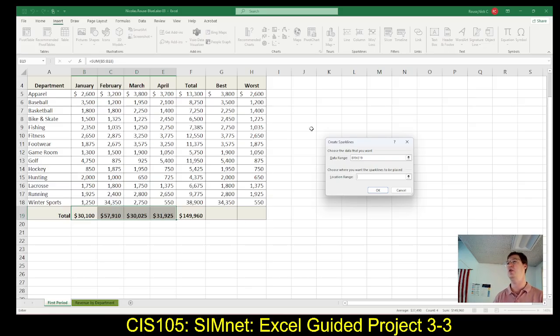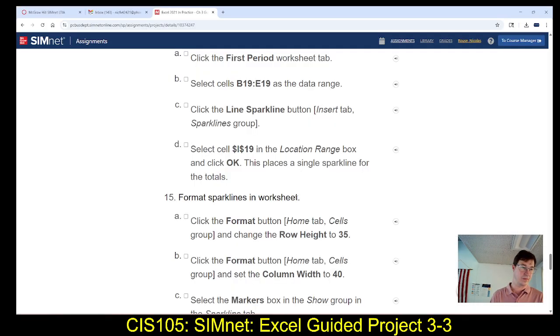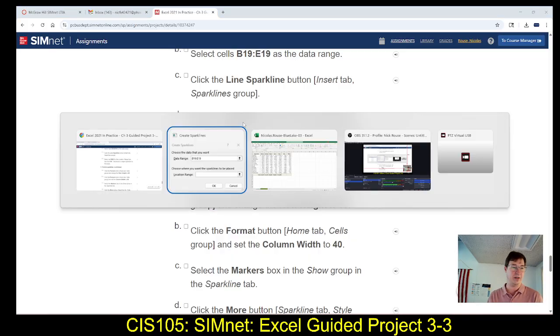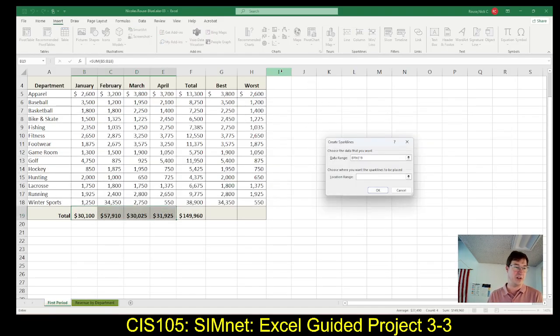And now they're asking you, what cell are we going to put this in? This is telling you to put it in I19. Now, check it out, everybody. We only have to click on the cell I19. We don't have to type it or anything. We're just going to click once on I19, which is right here, this blank cell, right where my pointer is.